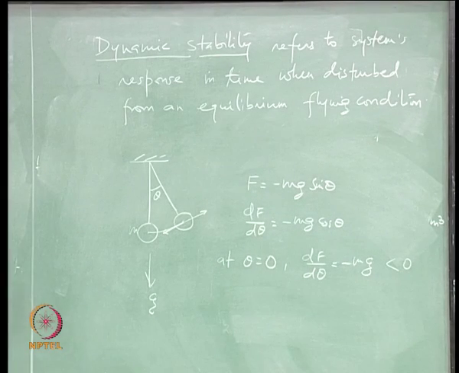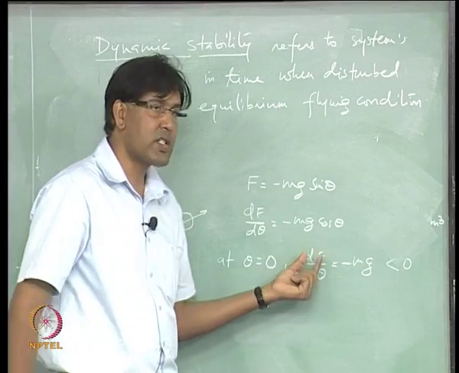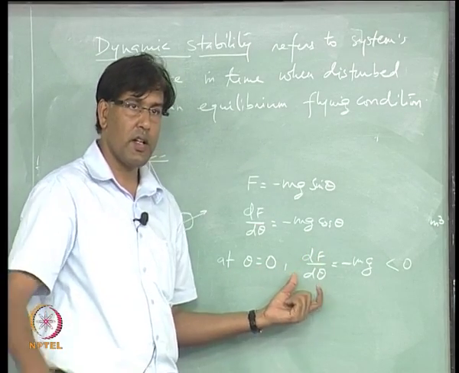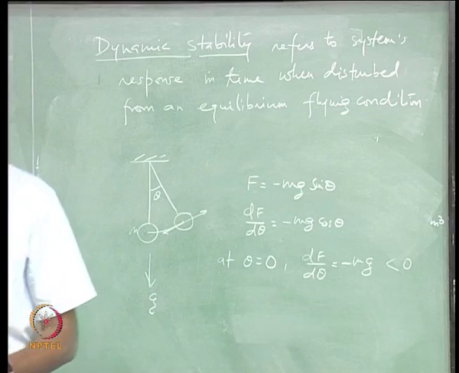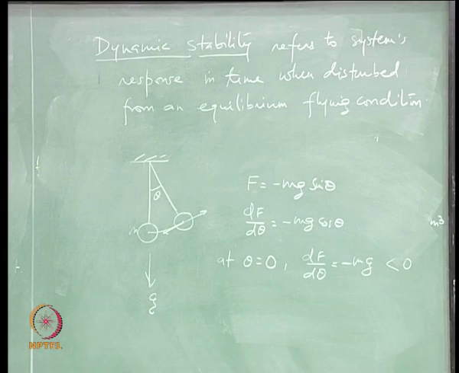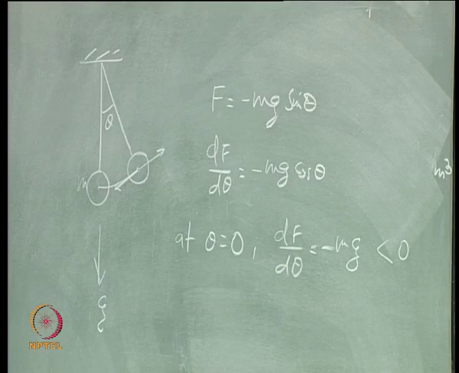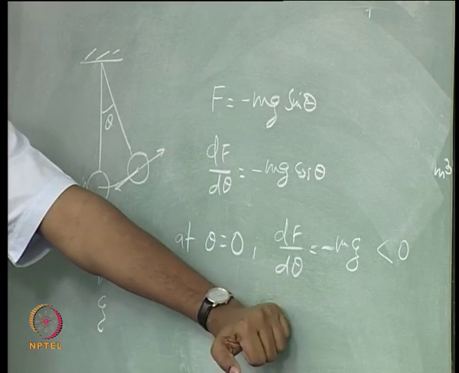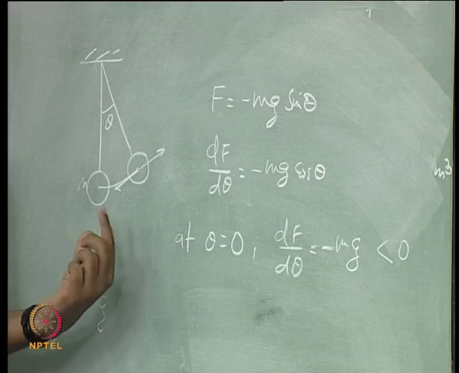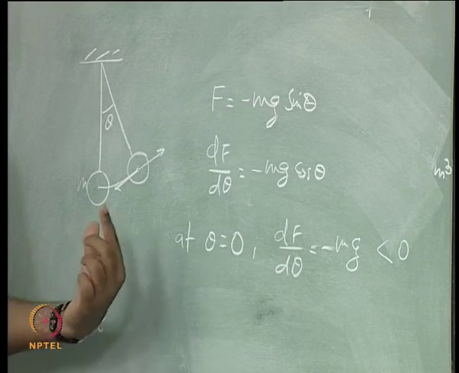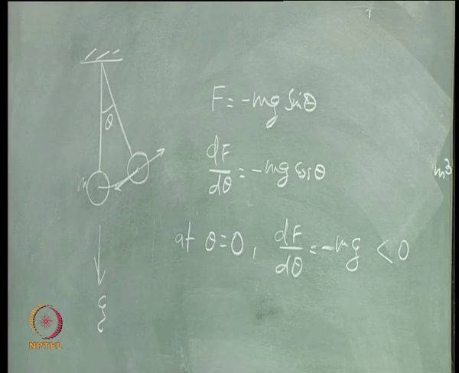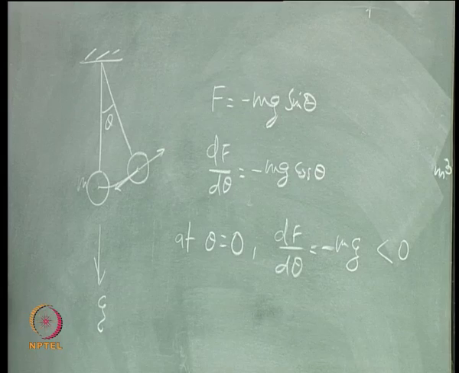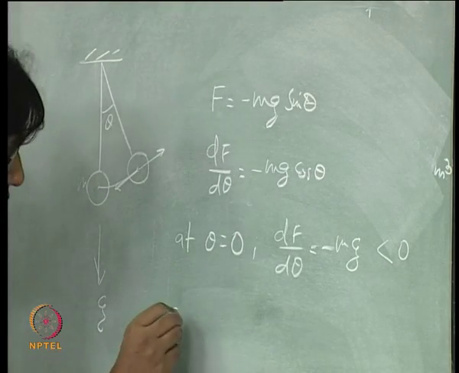Static stability. So you only want to see how the force is developing over the body when the body is displaced from its equilibrium condition. So we said about static stability by looking at this derivative. Now what can we say about the dynamic stability of this system at equilibrium condition, which is 0. So I have to write down the equation of motion, right, an equation of motion for this.